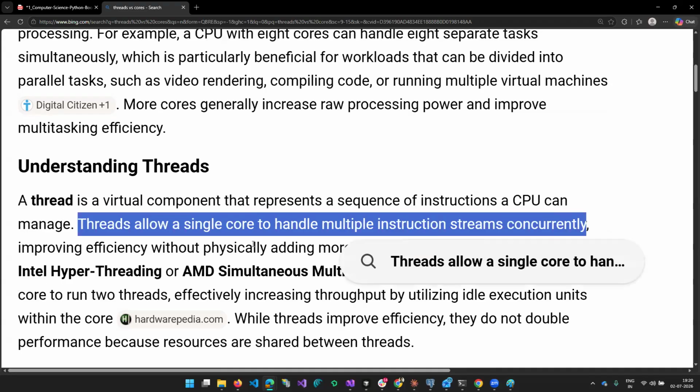So can we say that threads are the medium for the core to handle multiple instructions? Yeah, you can say that. This is what is written, right?